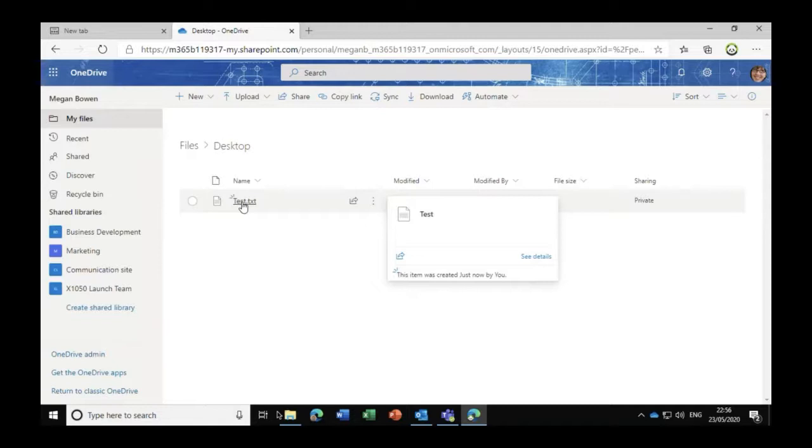So as you can see, it's really fast, it's really straightforward, and it's kind of extra peace of mind because it means that, say you lost your laptop or it got stolen, but you had OneDrive set up on it, you could literally log into any other machine, sign into OneDrive, and as soon as you did that, it'll pull down your desktop documents and pictures and plonk them onto that machine. Gone are the days of going, oh my God, what files have I lost? How am I going to get them back? Straight away, just go into OneDrive, sign in, and boom, there you go, all your documents ready to use.